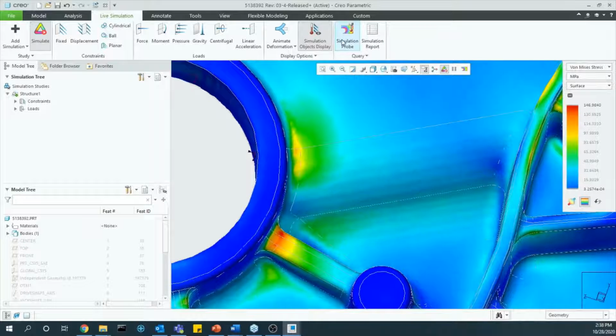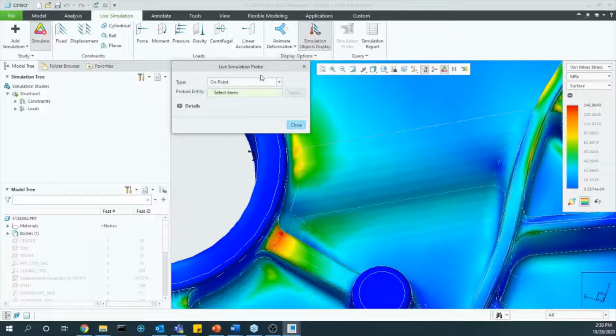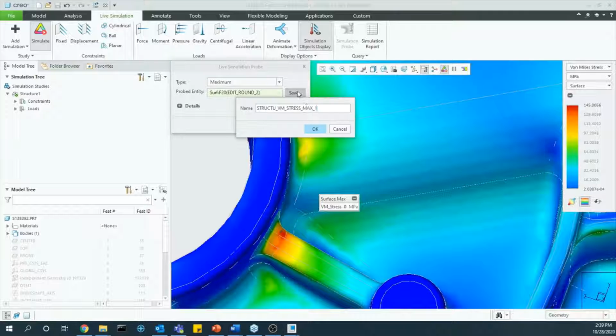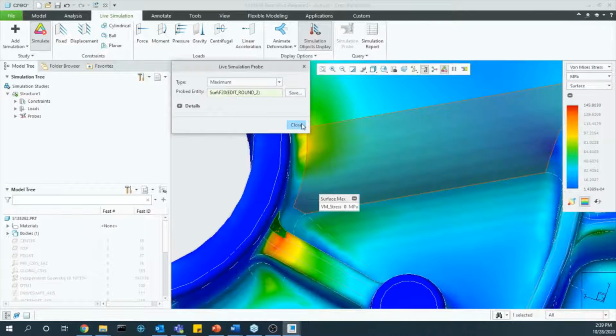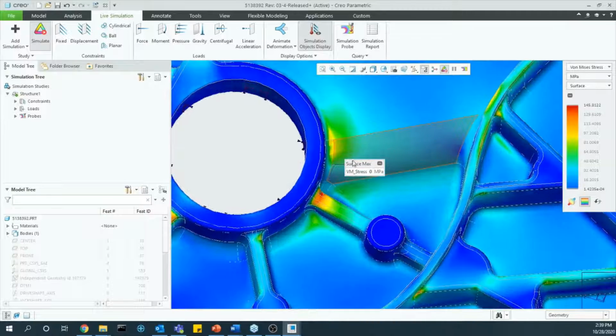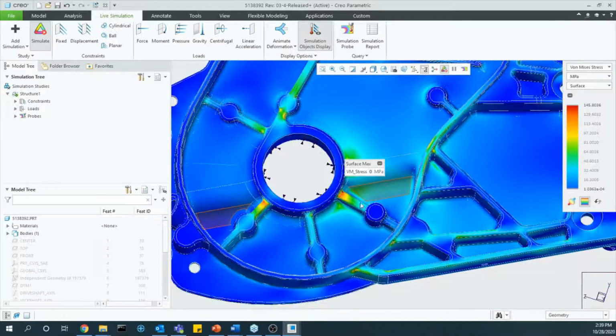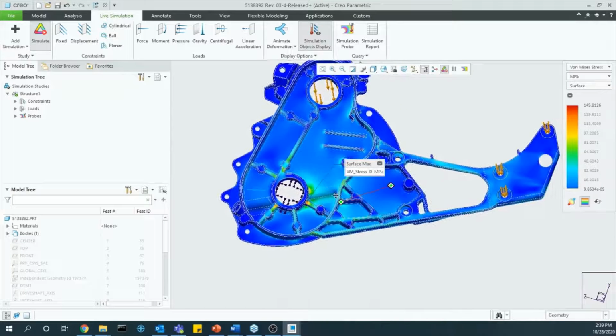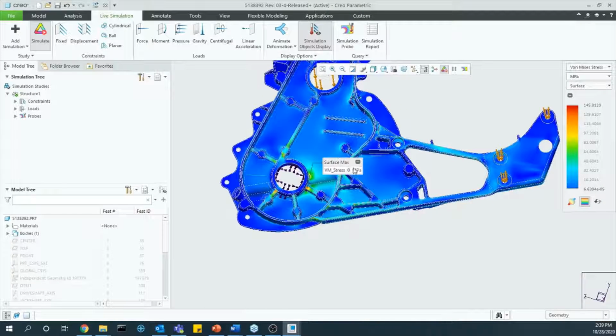So the next thing we can talk about is a probe. These are like measures in Creo Simulate where we can monitor, let's say, the maximum, and it's going to take the current measure we're on, so stress in this case, and it's going to place a probe there. And we can click Save and OK. And if we give it a little bit, it will update with the value. The probes are a little bit later to update. It's waiting for some final calculations from Creo Simulate Live to update the value here. So that's what that is doing.